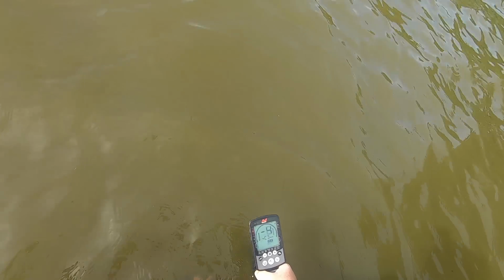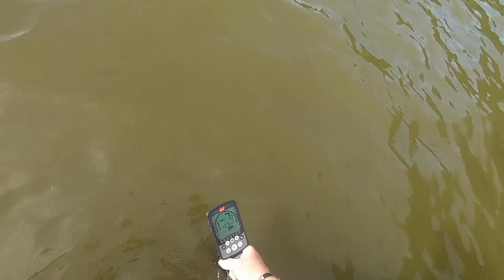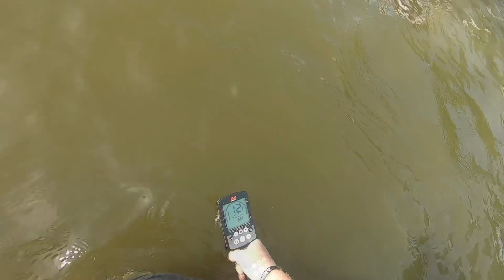So this is what I'm doing. I'm getting a very faint, choppy signal. And I know it's something deep, and there's this thick layer of muck here. So I'm clearing out the thick layer of muck with my boot, hoping to get closer to the target and get a better ID on it to see whether it's ferrous or non-ferrous. All right, now I'm down to it. It's a 12-13. Still sounds like it has some decent depth to it, but could just be a real small target. Let's get some eyeballs on it.